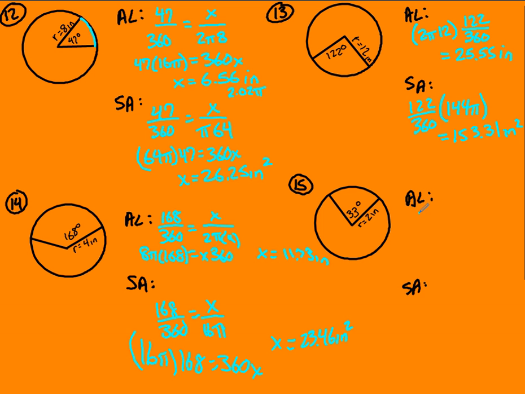Over here, I'll do another one like 13. I'll do my fraction, so 33 over 360, and multiply it by the perimeter, which is 2 pi r. And then for sector area, 33 over 360, and multiply it by pi r squared. So that would be pi times 2 squared, the r here was 2. Well, here's the deal. On this one, I'll get 33 over 360 times 4 pi. That's exactly what I get here, 33 over 360 times 4 pi. So I'm going to get the exact same answer for this. Both answers end up being 1.15. My unit up here is inches. My unit down here is always inches squared. Alright, on to the next set of problems.